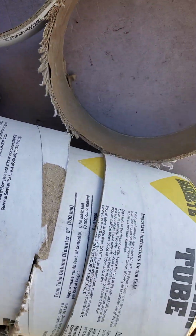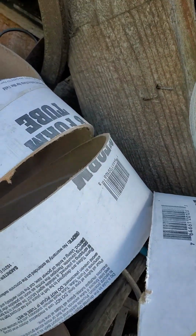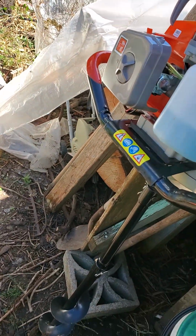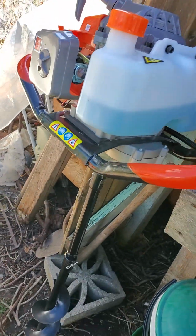I had all these concrete rings sitting out, and they got a little bit of rain. Now they're waxed inside and out, but I had recently cut them into small strips, so yeah. I've been playing with this dude today, which has really been a lot of fun. It works exceptionally well. Yikes, I've been focused on fencing.